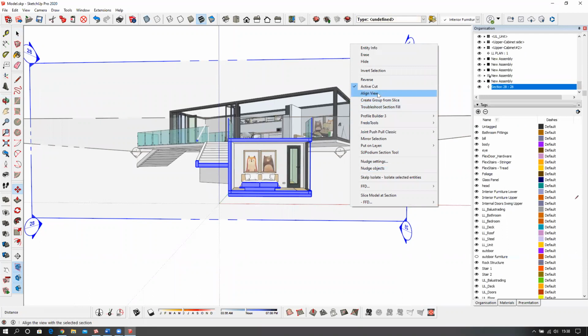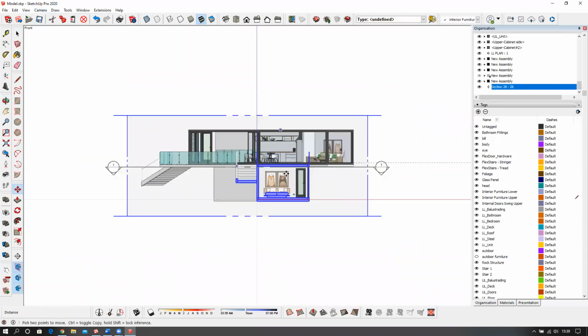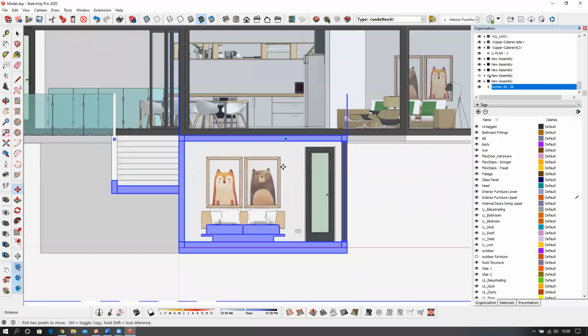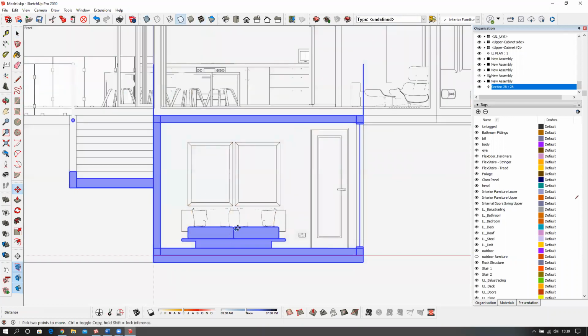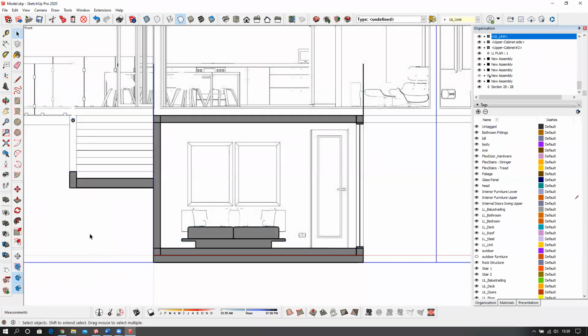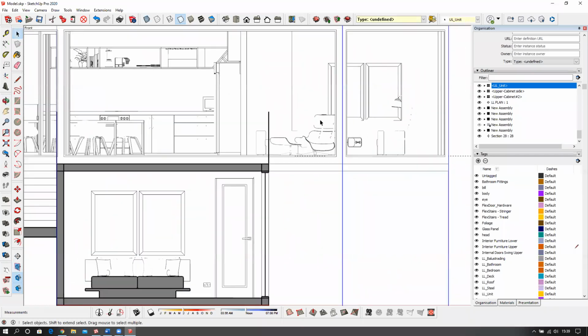There we go, align view. Camera parallel projection, just zoom in there. So that's your elevations. Even if you go to hidden line, just turn off this here. Sorry, this here. One little tip, you see the furniture here that's not quite shown very well? That's to do with the profiling of your style.